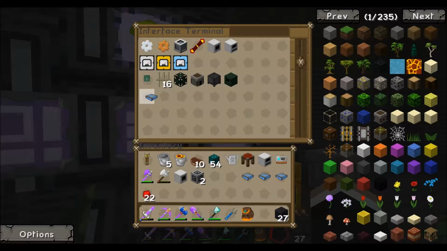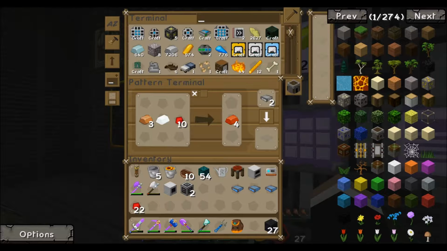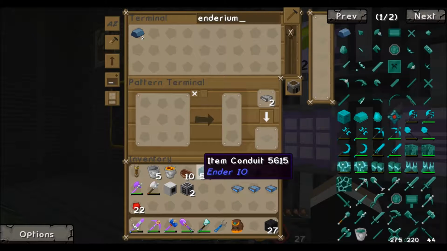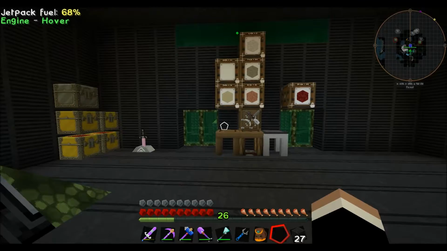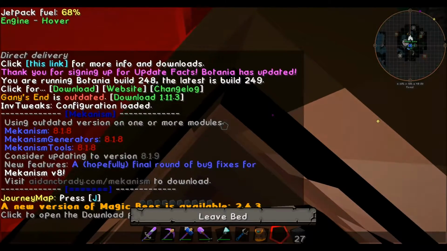Oops, we'll put that in a new row. And then we're also going to want, we have our Enderium base recipe, so we're going to want our actual Enderium recipe, and we have a thunderstorm. Let's see if we can sleep and get rid of that. Yep.